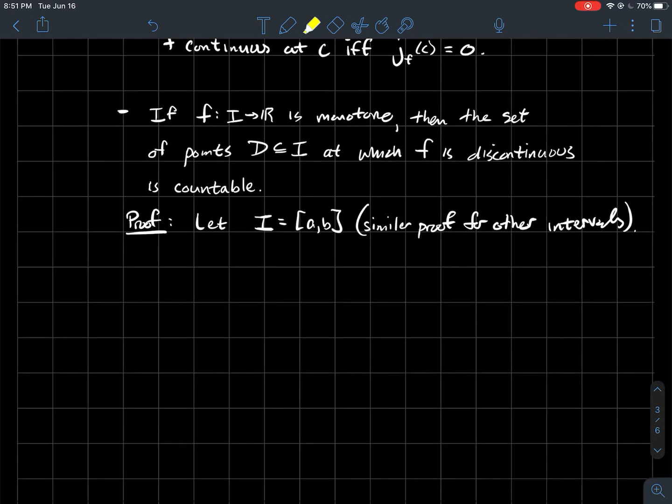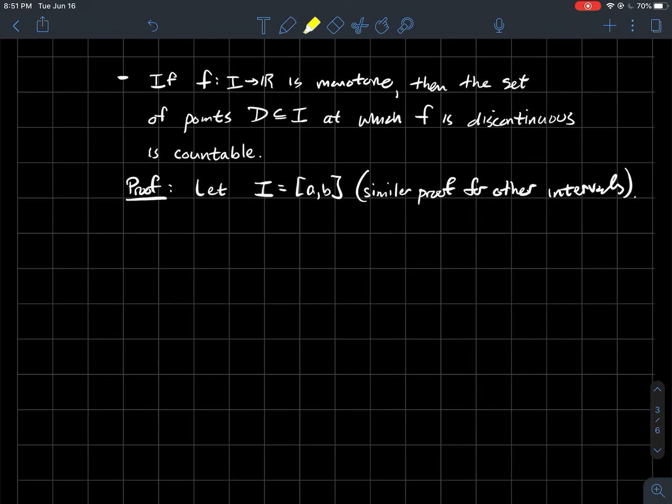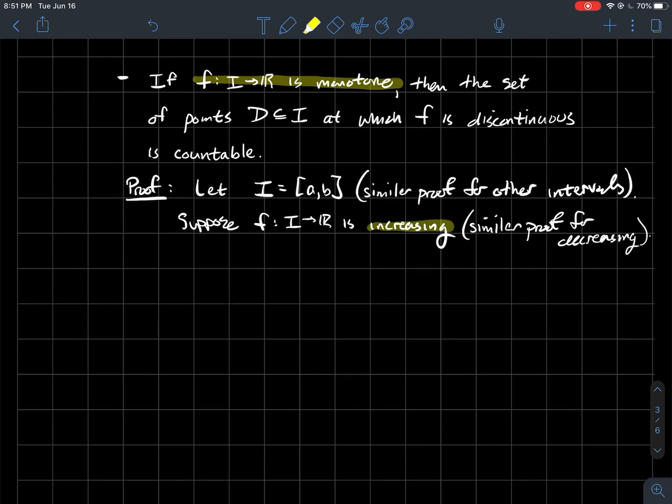All right, so how would you prove such a thing? So let's say just in our case, I'm being a little bit abstract, I could be any interval for my proof, it's going to be the closed interval a to b. And you could do something similar if you had some other interval, like with parentheses, or maybe a parentheses and a bracket. And then similarly here, I said f is monotone. Let's just do the proof when f is increasing. You could do something similar if f was decreasing.